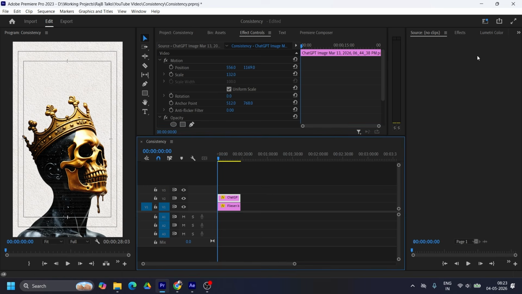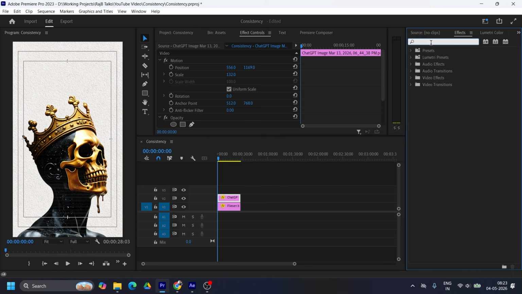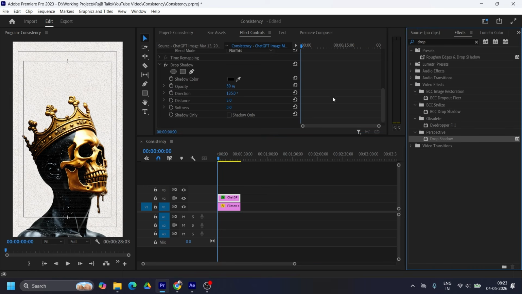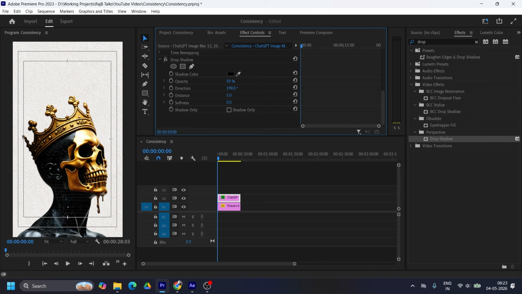For the depth, I will add a drop shadow here. Let's change the direction and the distance. I usually keep the distance like 15 to 20, or sometimes maybe 10. So it may be 10 to 20. I keep the value, and then the direction, maybe the direction is good.